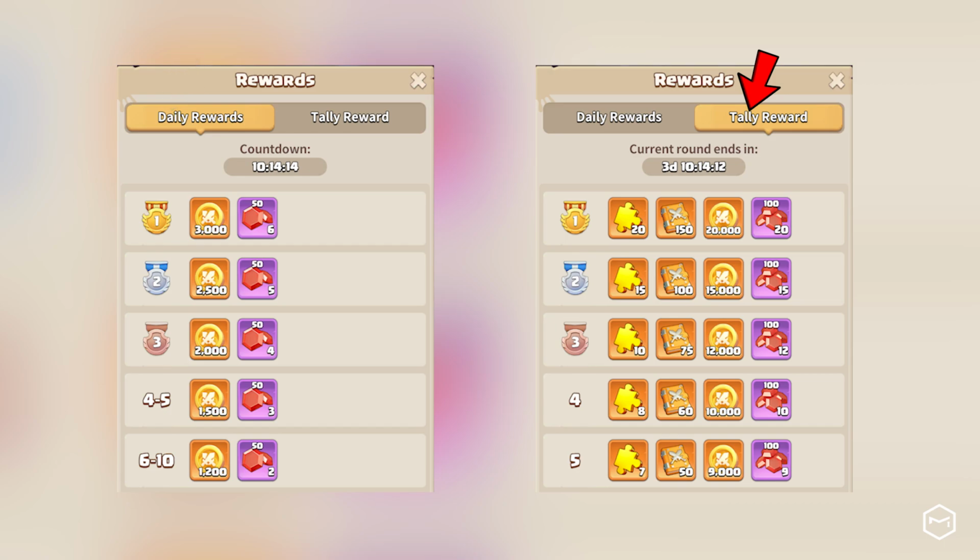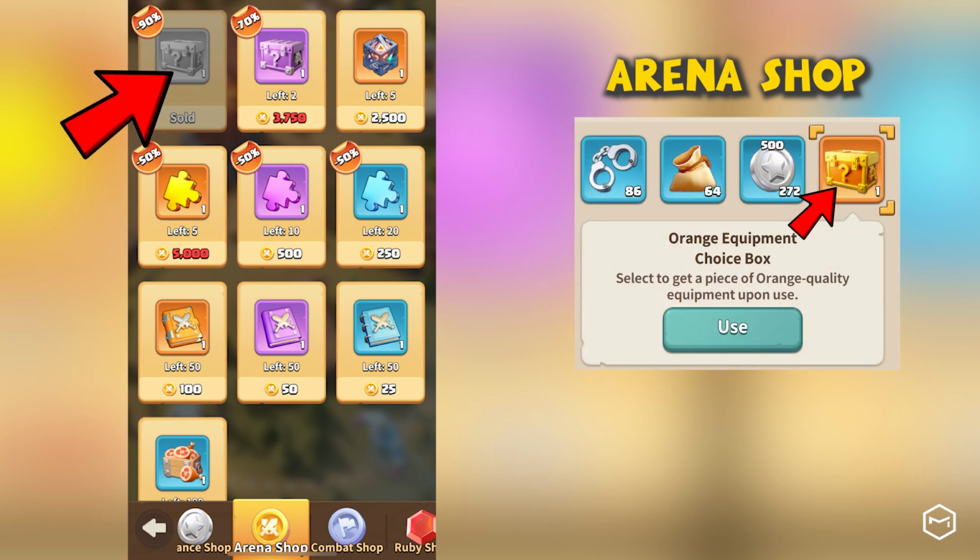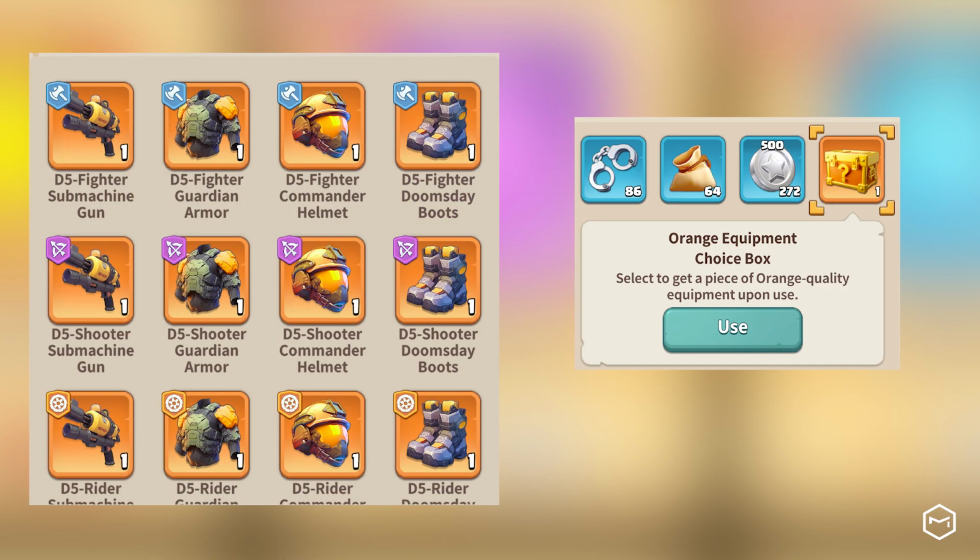Rewards. Arena offers both daily and weekly rewards. The weekly reward is referred to as the tally reward. The reward items include honor points, rubies, orange fragments, and books. We can use honor points in the Arena Shop to purchase essential items without spending real money. One of the most attractive items is the Orange Equipment Choice Box, which costs 12,500 honor points. This box allows us to select a piece of orange equipment for any faction.